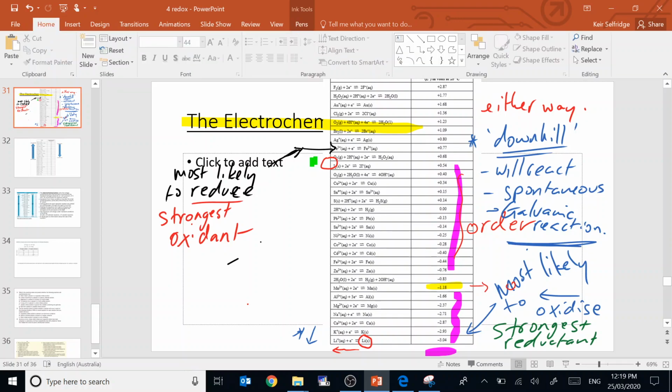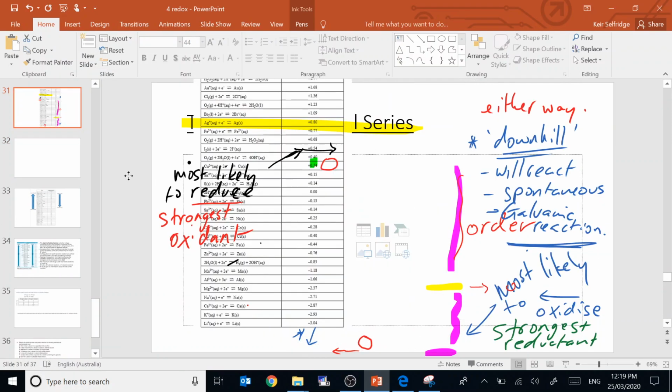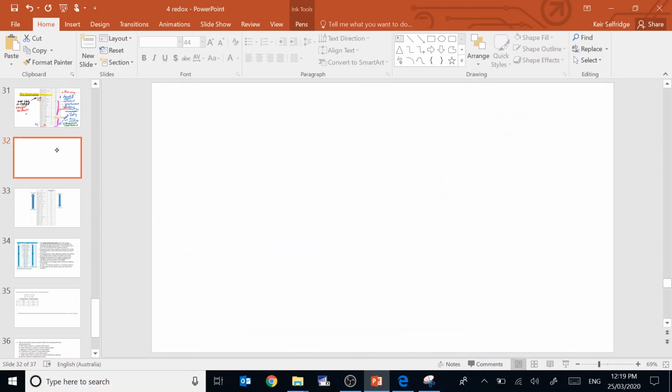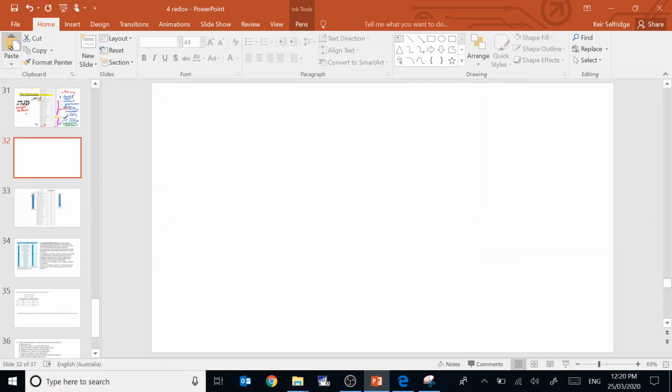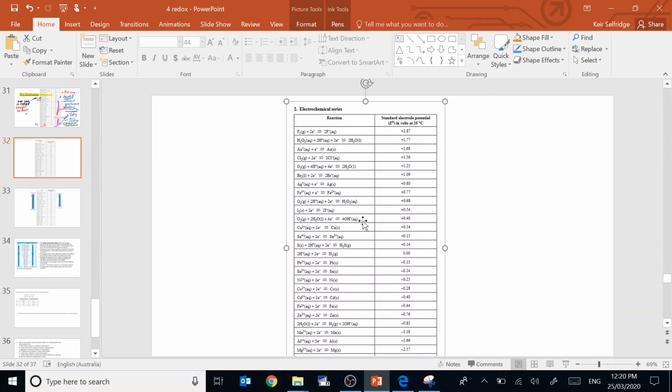So we'll go here, we'll insert a new slide so I can get all of that crazy writing off. I'll put that there. That doesn't work. Copy, paste. Paste isn't an option. Don't panic. Okay. So we've got that there for later because we're going to be using this now. Okay, let's go and have a look.